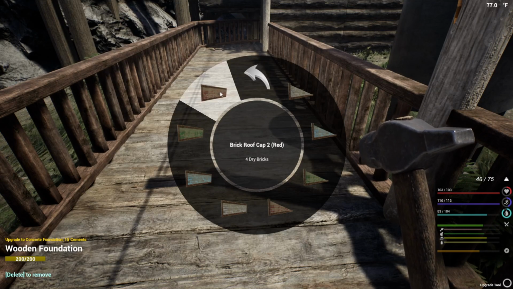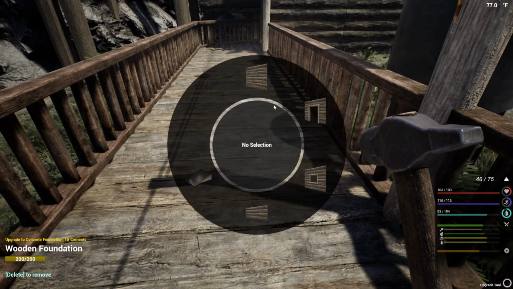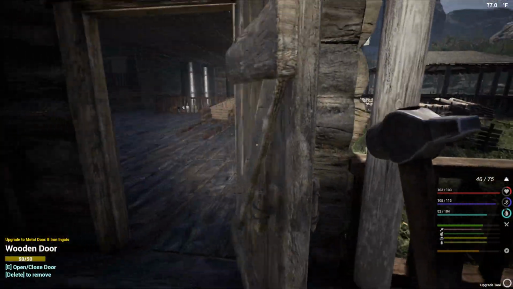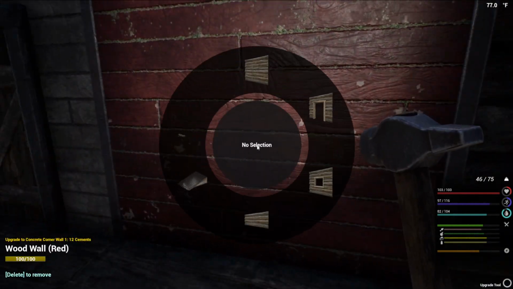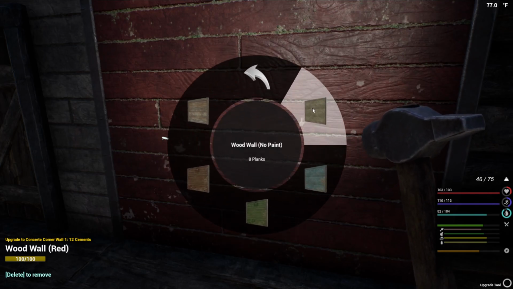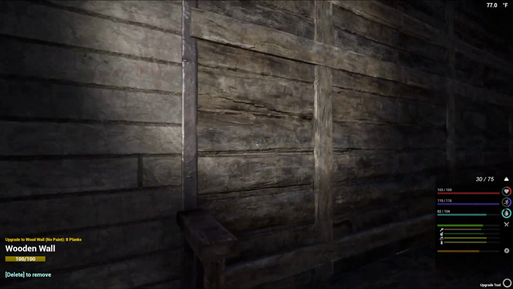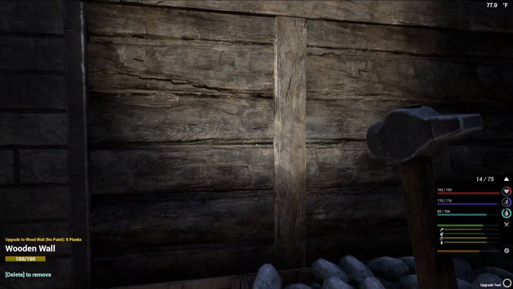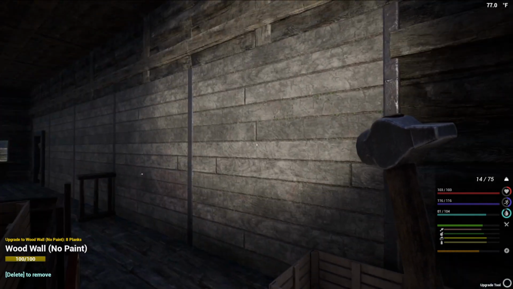I really hope they add in more skins and textures as time goes on, but I definitely enjoy this, because now I can right click here, go to here, the wall, wood, and no paint. Boom. I can just go through and upgrade, or not upgrade, but reskin these. And like I said, 8 planks is expensive to be able to change this.